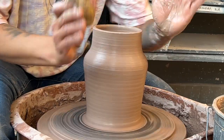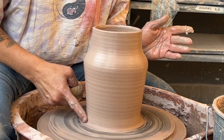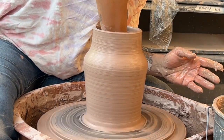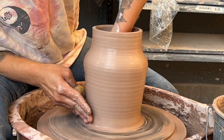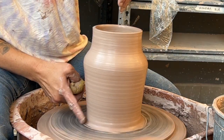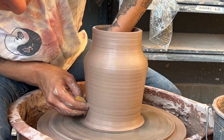Now I'm looking at the inside, and my inside is shaped like this. My outside is a little wider. I know that there's a little bit of extra clay here. I'm going to get my water out of the inside while I still can. And I'm just going to get a little bit more of a pull, but I'm going to start to angle my hand just a little bit this much. So I'm putting some pressure down here, but almost none here. Because remember, I don't want to get this wall too thin.